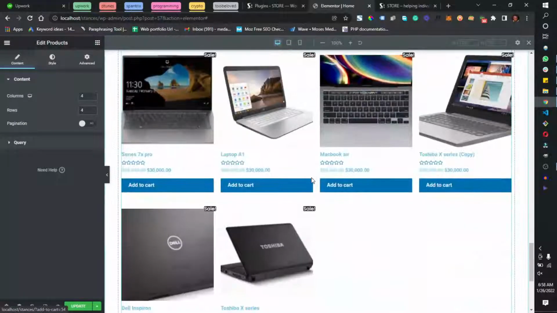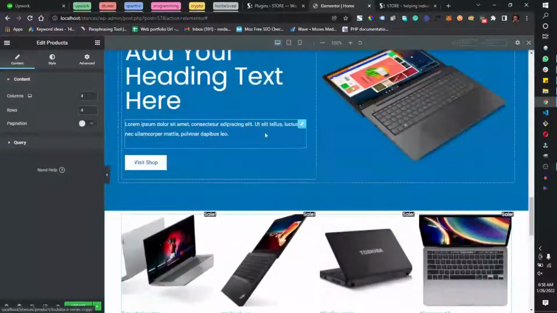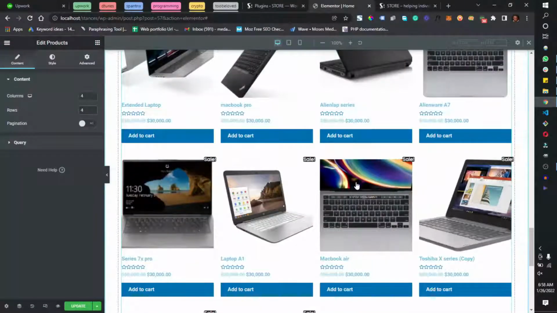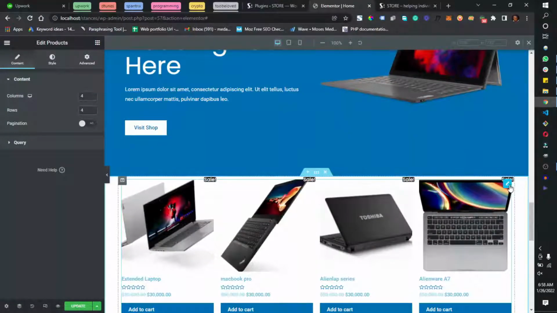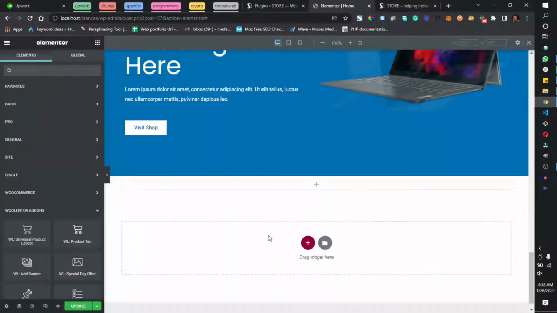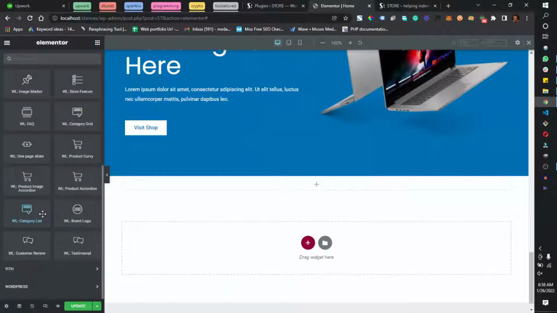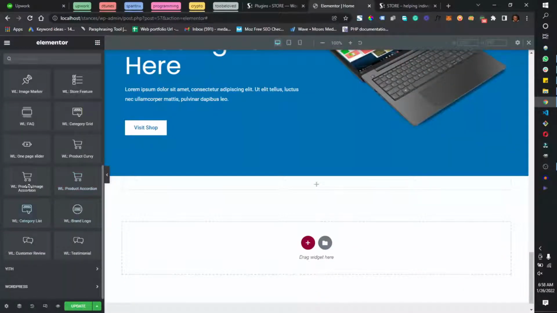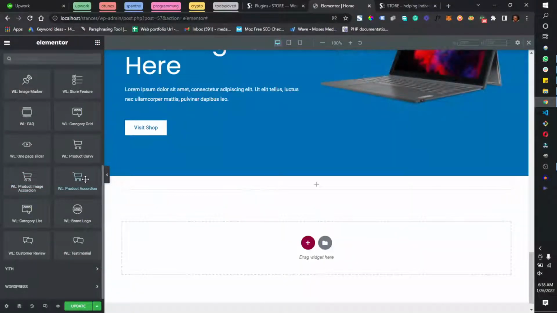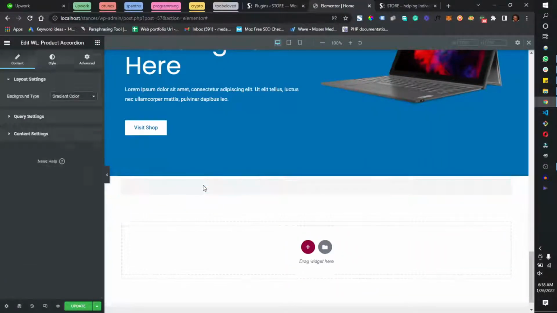As you can see, and we have this guy. Understand, you can customize it, set it to what you want, but most times I don't use it. Though I do use it, but for this tutorial I won't use it. I'm just trying to drag in other widgets you can work with. So you have other stuff, so product image accordion, and stuff. Let me just show you what this looks like.